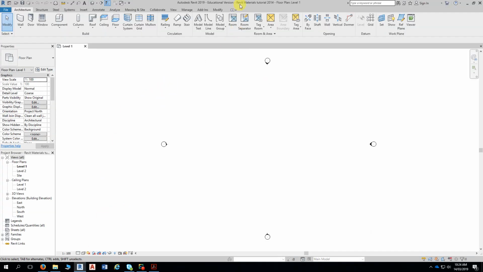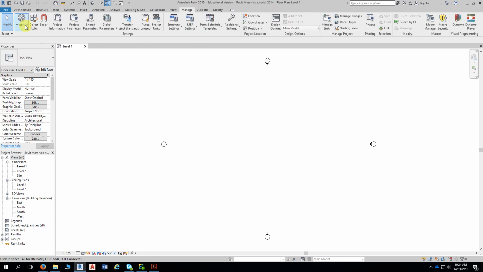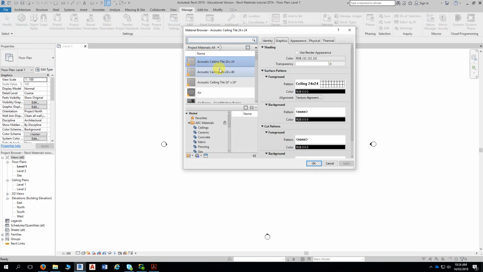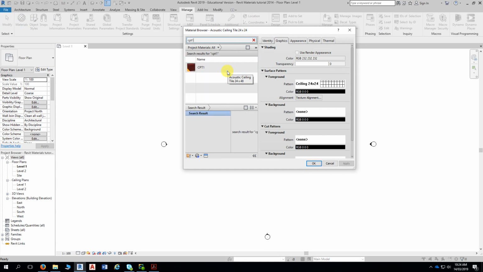The Revit file that we downloaded and are using is the one called Revit Materials Tutorial 2014, which is from the Learn site. Okay. If we go to Manage and Materials, if you recall, we created a material, or started to create a material called CPT1, Carpet 1.